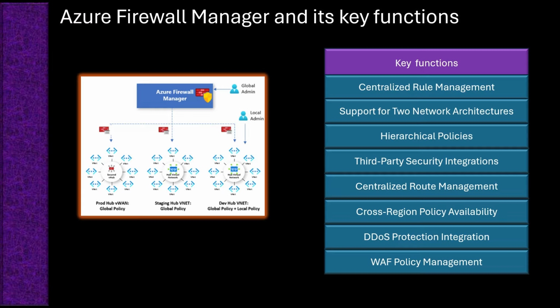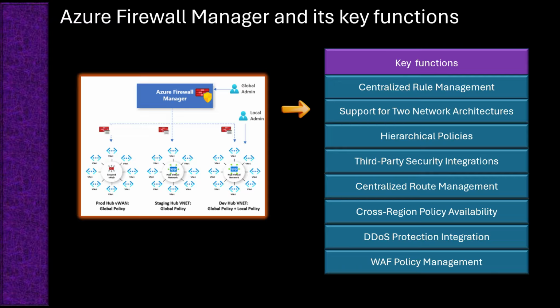Let's unpack various key functions of Azure Firewall Manager. Azure Firewall Manager lets you centrally define and enforce firewall rules for multiple Azure Firewall instances across regions and subscriptions. This centralization is ideal for organizations managing multiple firewalls, as it helps keep rules in sync across business units and allows DevOps teams to create localized firewall policies with a control framework.